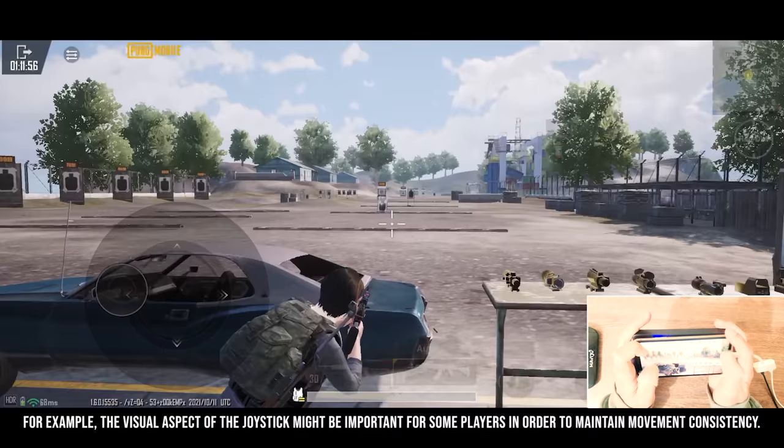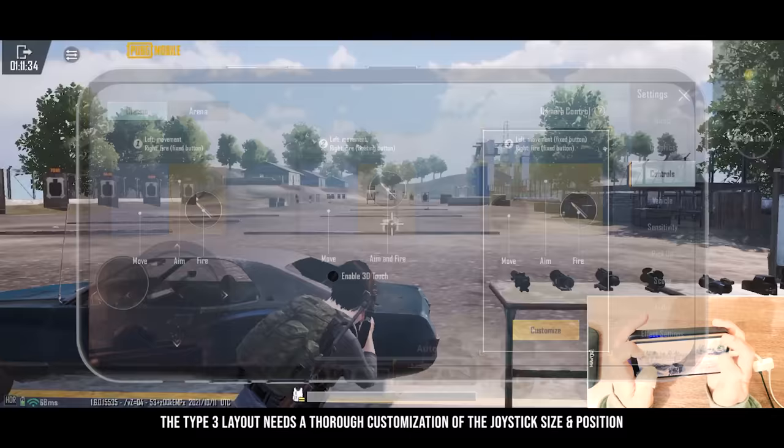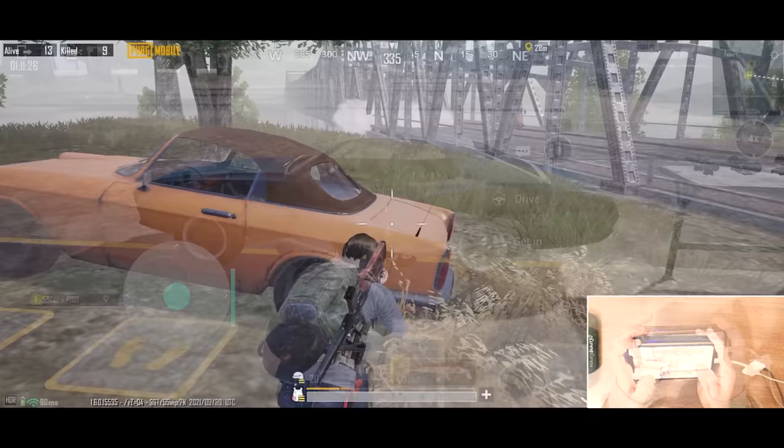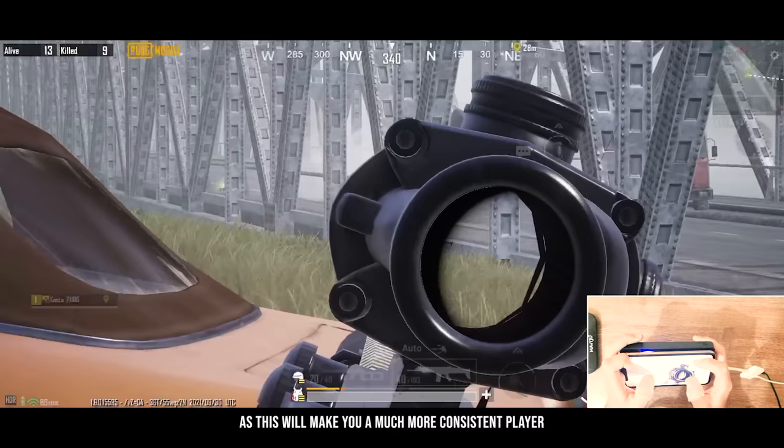The Type 3 layout needs a thorough customization of the joystick size and position, as this determines the precise placement of your finger in order to control the direction of movement. I suggest you customize your joystick size and position no matter which control layout you use, as this will make you a much more consistent player.